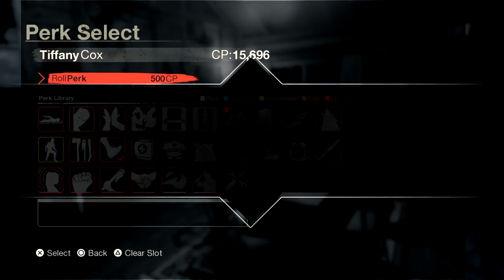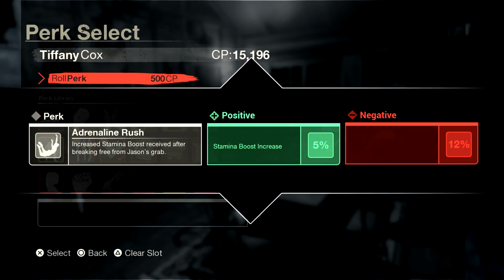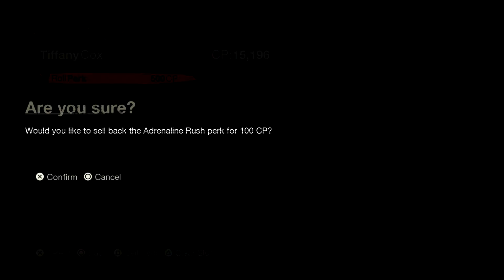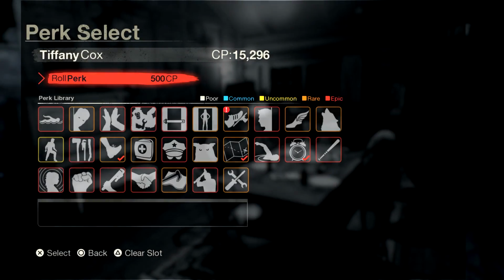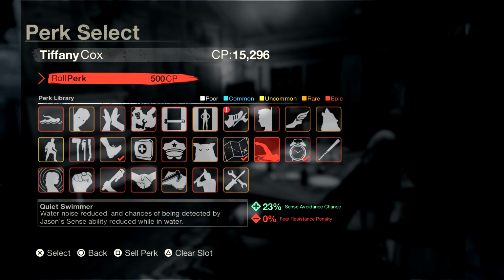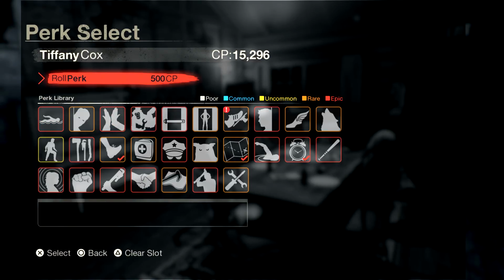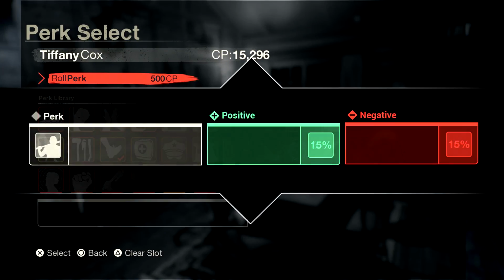So this is why I need you guys to keep me in check, because I'll start talking. You can only have 3 perks in game, or else we'd really be stacking it. But I guess you could use the sense avoidance in the water with this other water one, your speed increase in the water, if you just want to swim around. I guess somebody may use that as a strategy.